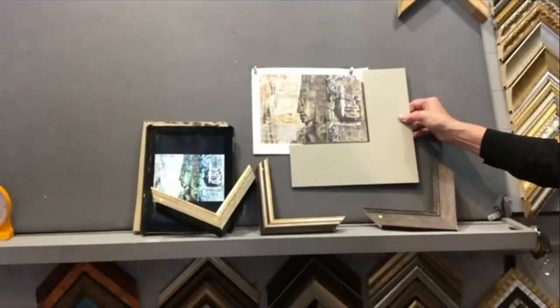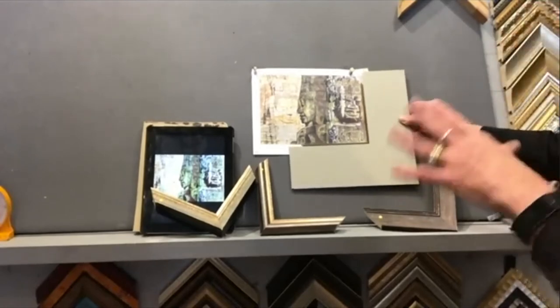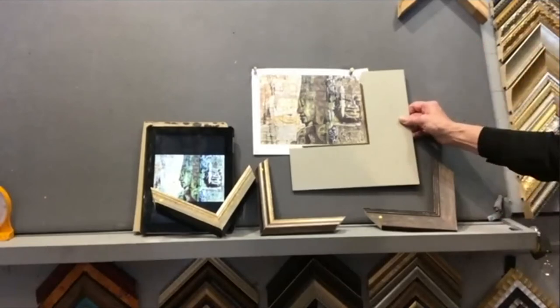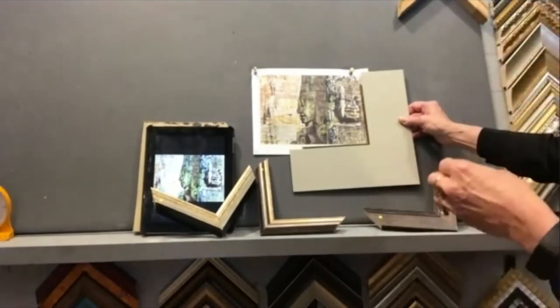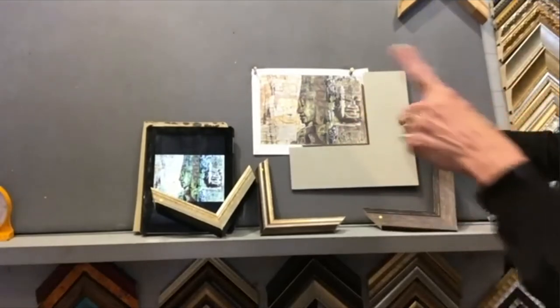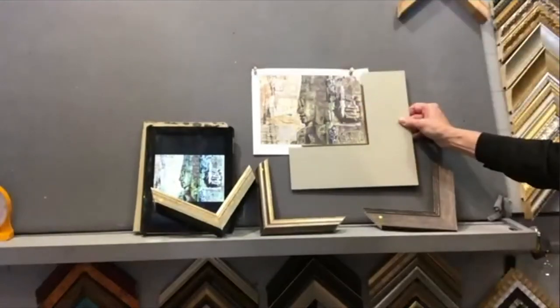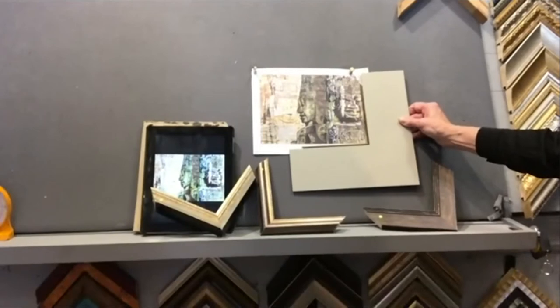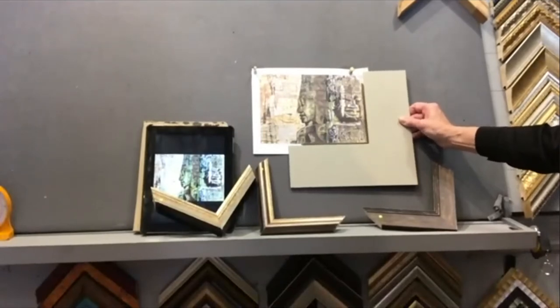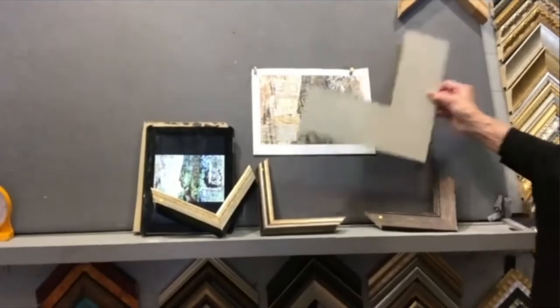Yeah, I think as long as the fillet is in color harmony with the artwork. If you put a black fillet around there, your eye would go right to the fillet first. You wouldn't look at the painting first because it would be like a black line around. But there's a lot of color cohesion here and it goes with the frame. So it just steps it up a little bit. But I think the 8-ply mat does too. That's maybe a more museum-like presentation, the plain creamy 8-ply mat, versus this, which might be a little more decorative.